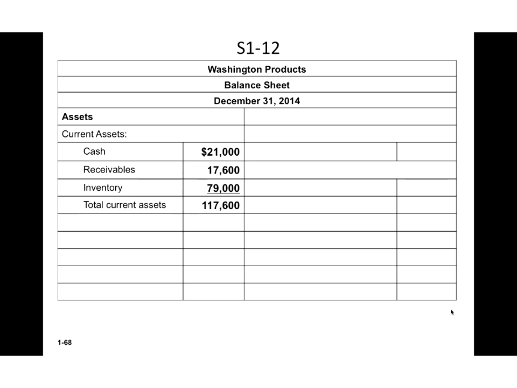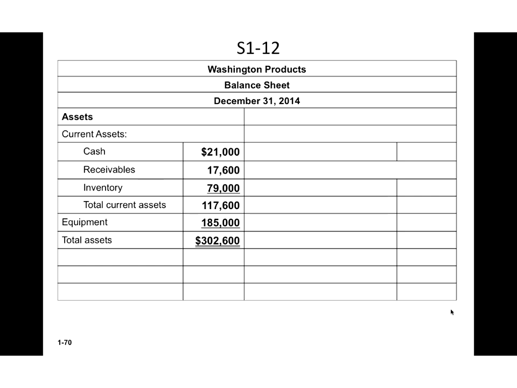I'm going to be adding the three current assets to get my subtotal of $117,600. Technically, I'd put a dollar sign there. Again, you're not being graded on where those dollar signs go. Okay, total current assets. Then I put down equipment, which is a long-term asset because it'll be around for more than a year. So we have the $185,000 giving me total assets of $302,600.